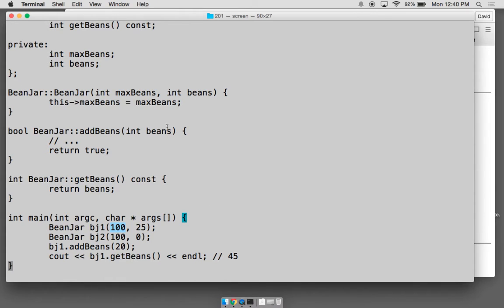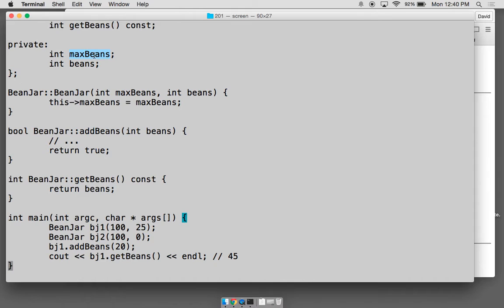So we take that number, which comes in here, is named right there, it's the 100, and that's copied into this private memory storage area that we also label max beans. So we're redundant. We give the same name to two different things.